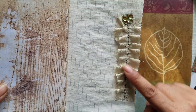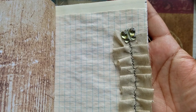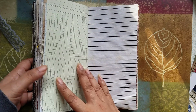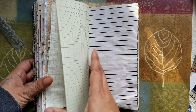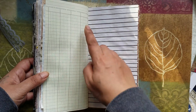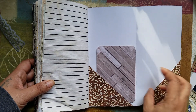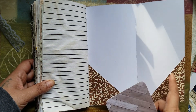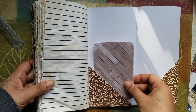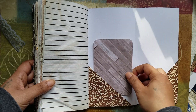So we have some more of the fabric, and then a little butterfly on top — can we even see this? There's the back side of the ledger paper — it's a nice empty space to write, but you can also write on this side as well. And this one flips out, and I have just a little tuck on this side. I don't have anything on this side, but you can put whatever you want in there. So there's a double tuck, but also plenty of room if you want to journal about what you're tucking into here.